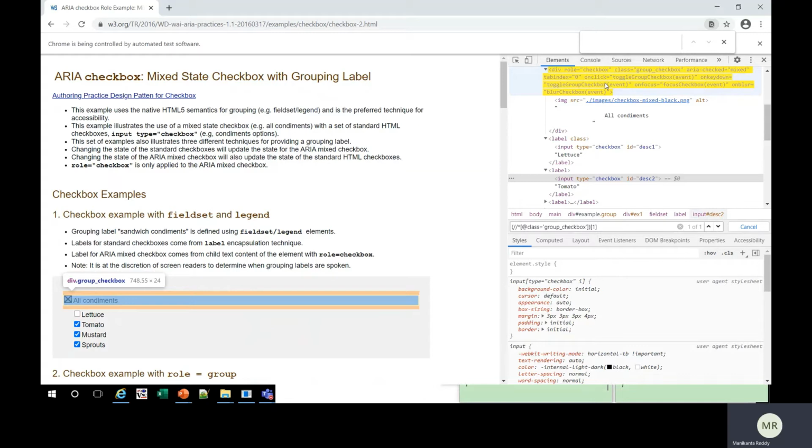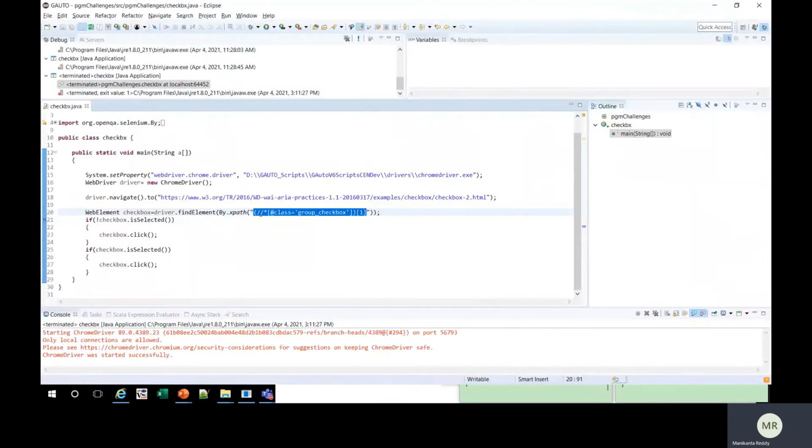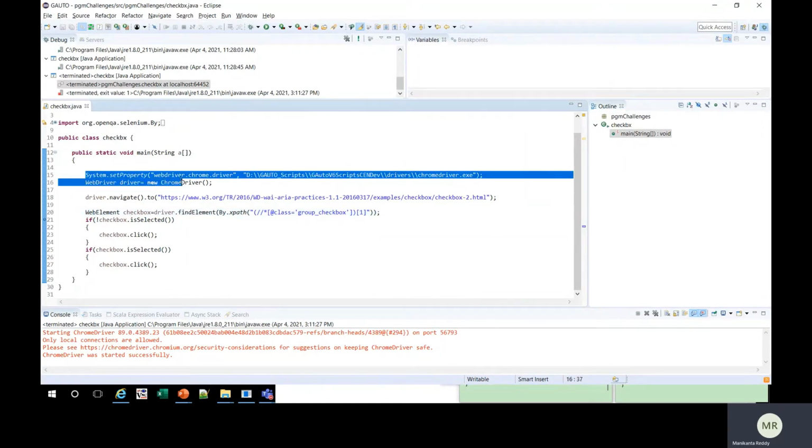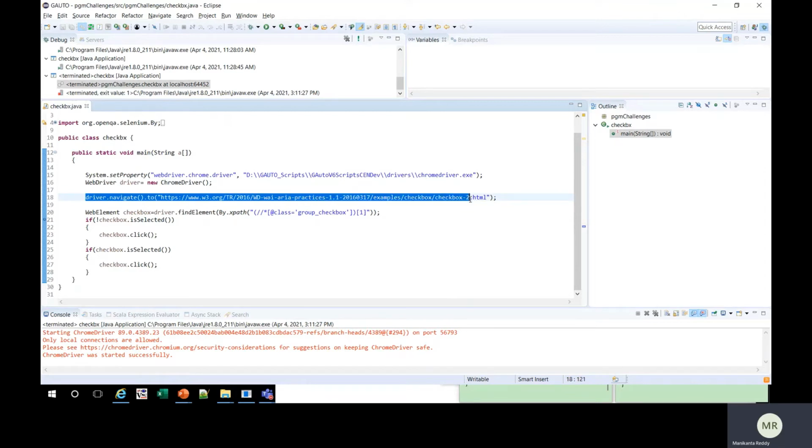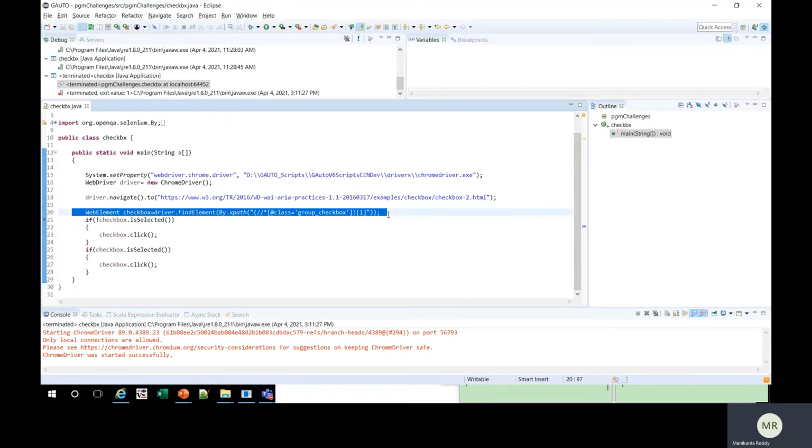As I told you, isSelected is not working on this checkbox, so I am going to reproduce the issue on it. Let me explain this program. First, I'm initiating the Chrome driver and navigating to the URL I showed you. Then I'm creating a WebElement for the checkbox.